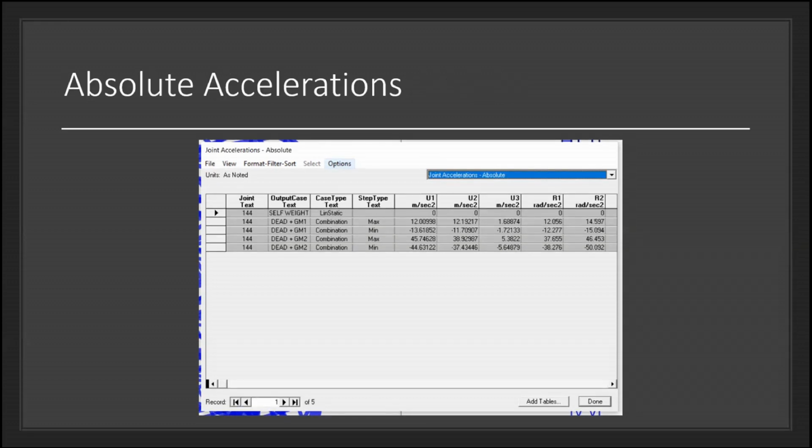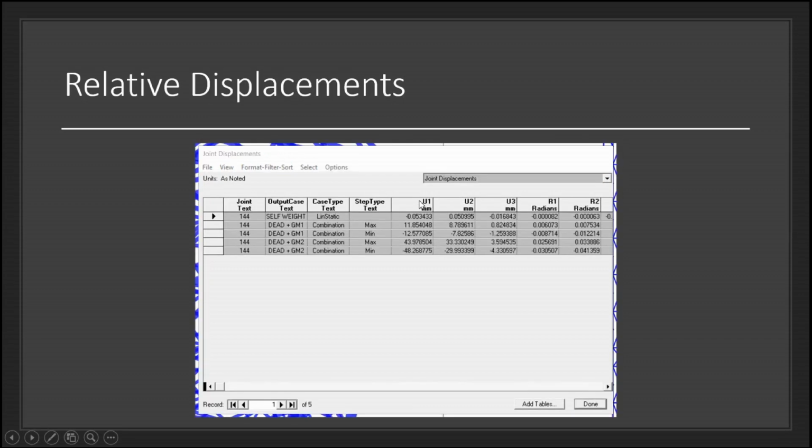So in the context of earthquake engineering and this model building, we'll look at absolute accelerations. So here again, we note the X direction, U1 accelerations. And this is, as Alex mentioned, something we want to minimize. Yeah.